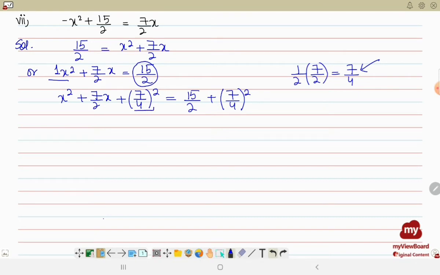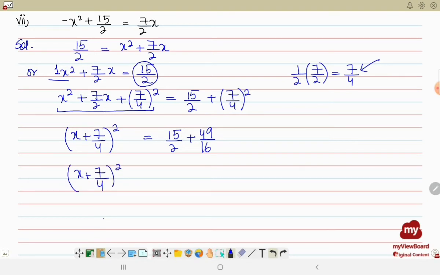If you see on the left hand side, our square is being completed. We can easily close this algebraic identity. It will now become x plus 7 by 4 whole square. And on the right hand side, we'll just open up the squares. It will become 49 by 16. We'll just make these two fractions as one single fraction. It will be 16, and here we'll have 120 plus 49. It will become 169 by 16, like x plus 7 by 4 whole square is equal to 169 by 16.